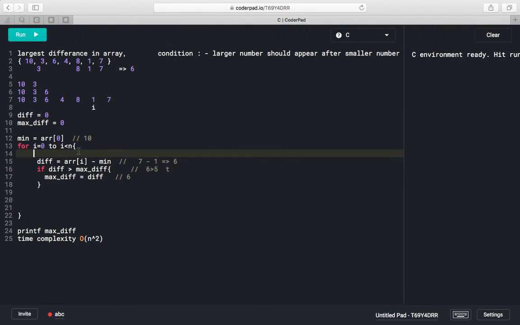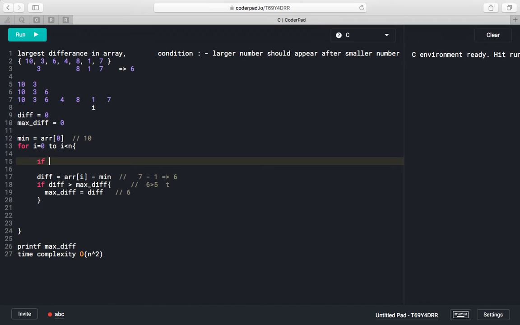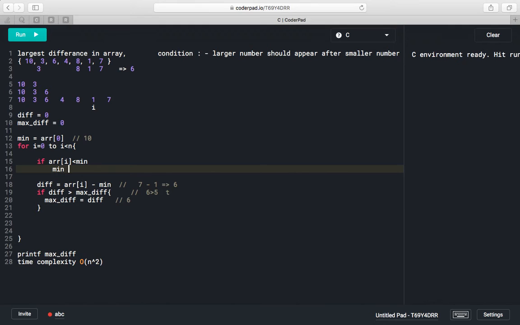If we update our minimum number here only, if array of I is less than the minimum number, then we need to update the minimum number equal to array of I. So what will happen here, we will have our minimum number as 1, but for this ith index we should have the minimum number as 3, because the subarray which is appearing before 1 has minimum number 3.